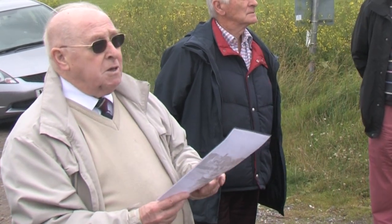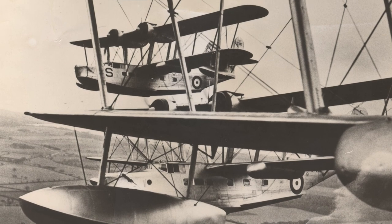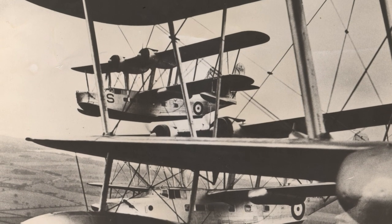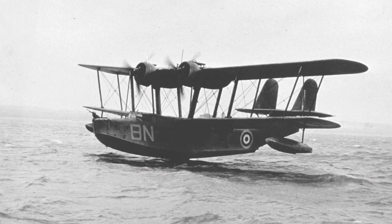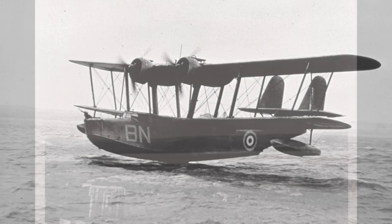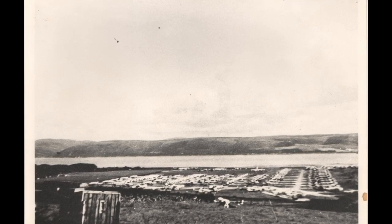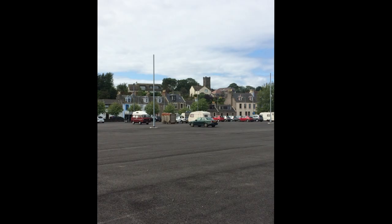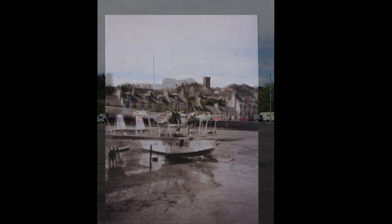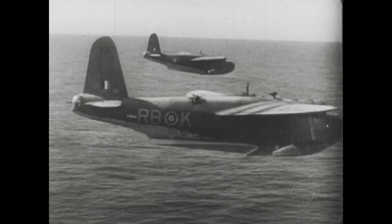I think they first came here in 1938, the first Stranraers. I can remember as a wee boy going down the pier in Stranraer with some of my pals, watching these flying boats coming in to anchor in Loch Ryan. This was a regular stopping point in the military exercises that they held between the wars, in the 1930s particularly. We got a lot of aircraft flying in and using Loch Ryan as an overnight stop, and then they'd take part in the Atlantic trials, as they called it.